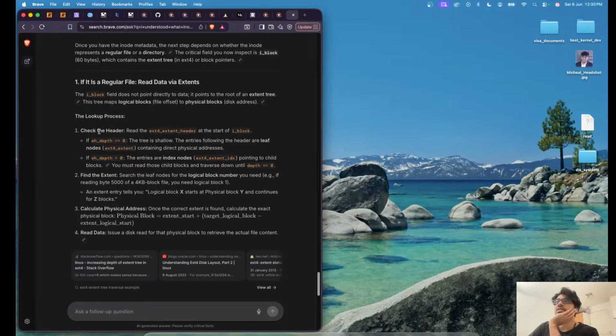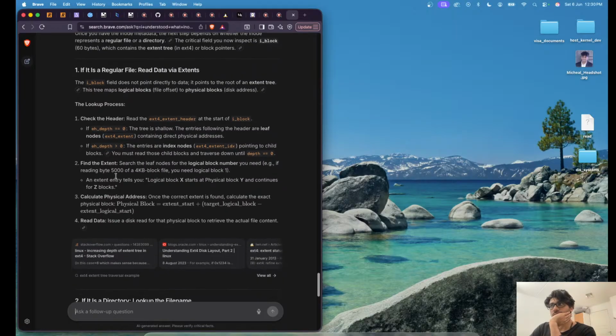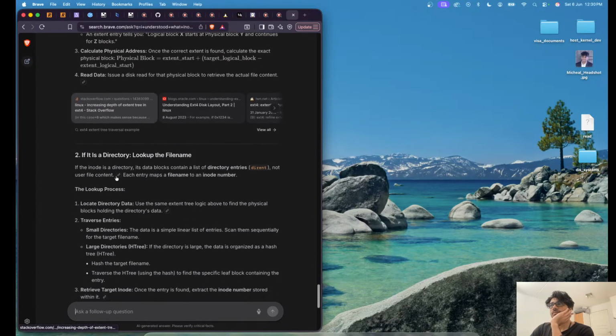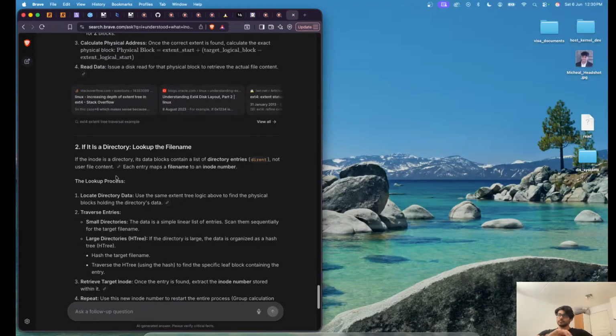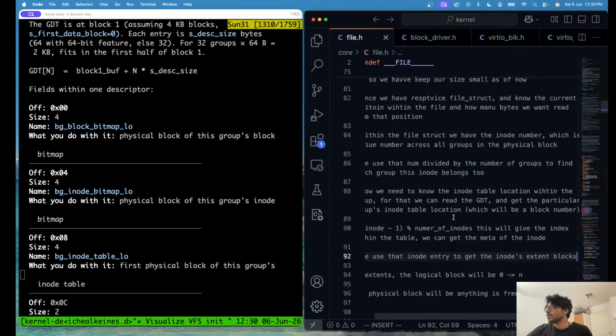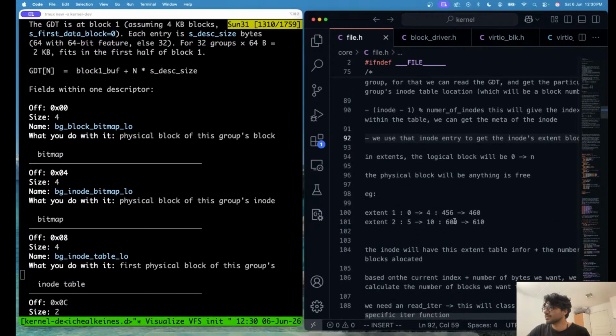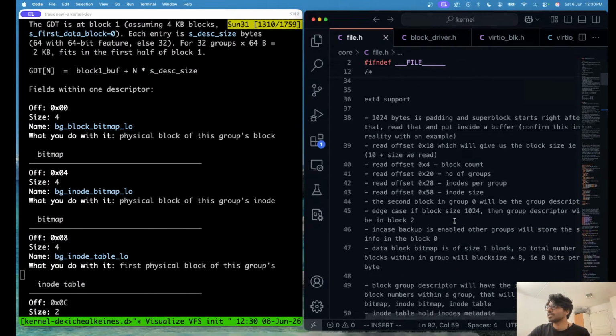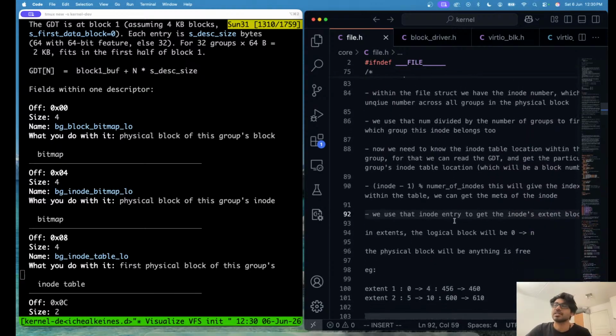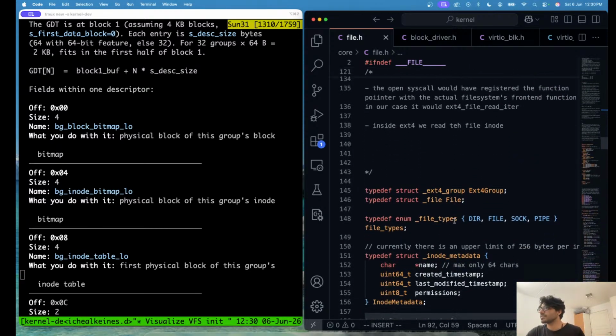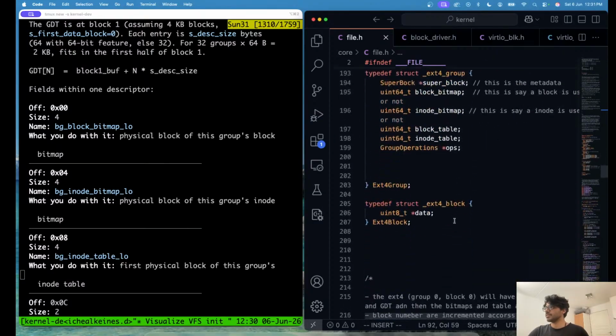And then we can parse that extent block to actually find the physical address. Okay. Makes sense. Okay, now our picture is a little better. Once we start implementing it, we might have other questions which we can answer. It should be fine.